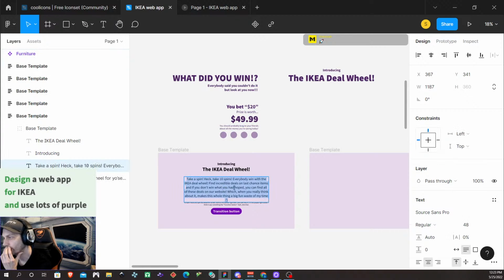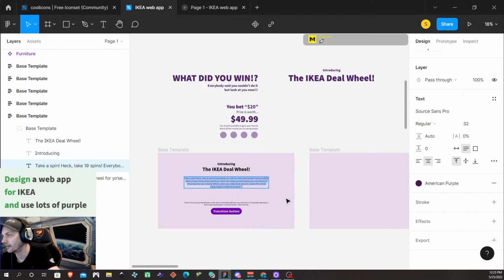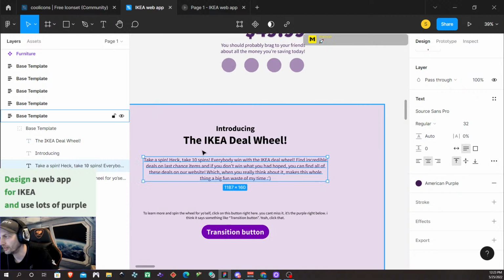That one's 32. Maybe we take back what we did. 32 regular. We're gonna say it's gonna be that color. Also, these need to be that color.